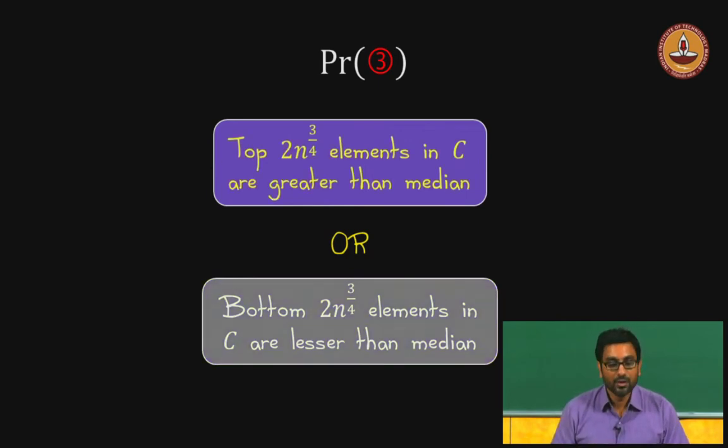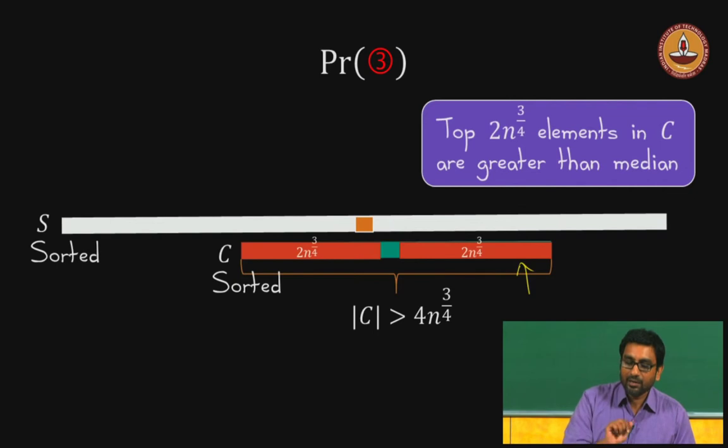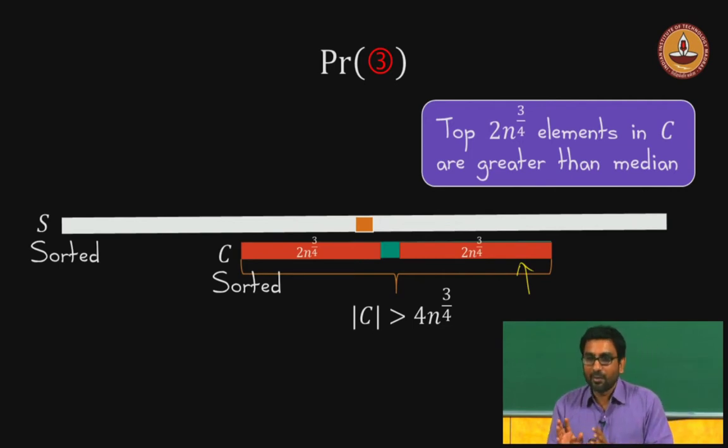So, what we will do is we will just focus on one of them. Okay. If we show that, and just to be clear, this is a bad event, but if this bad event occurs, it does not necessarily mean that the third bad event occurs. Okay. What this means is that it is the other way around. If the third bad event occurs, then at least one of these 2 bad events occurs. These smaller bad events occur.